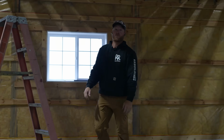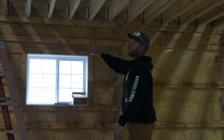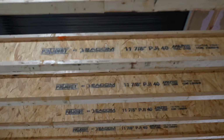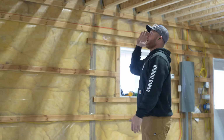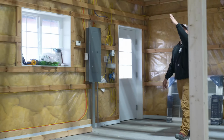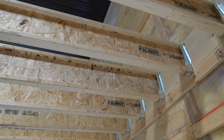You know, I don't know if it's just me, but something Greg and I try to always do, and we actually failed this time, is to have all the writing going the same way, facing up, just trying to be aesthetically pleasing. And when we did this first I-joist, we did all the writing facing this way. And I know that's totally OCD, but I like to come in, and when you look down these I-joists, boom, all of them are going the same way. So, I don't know, maybe it doesn't matter. I know it doesn't matter, but it's what we try to do, and we messed that one up.